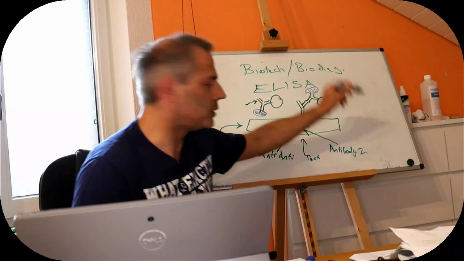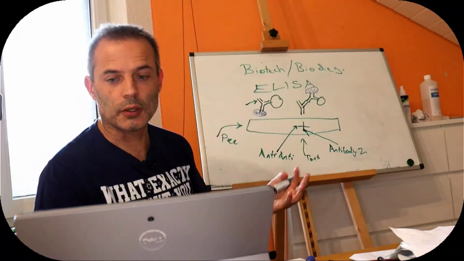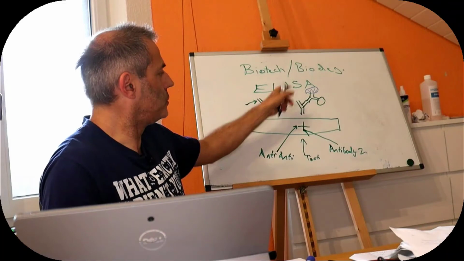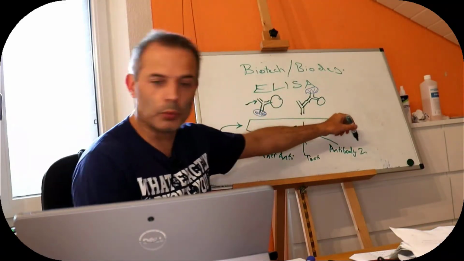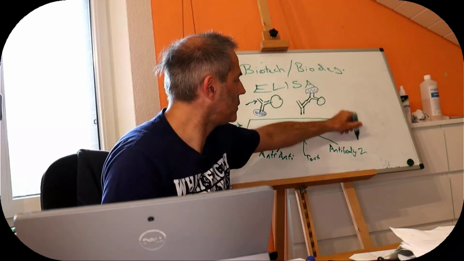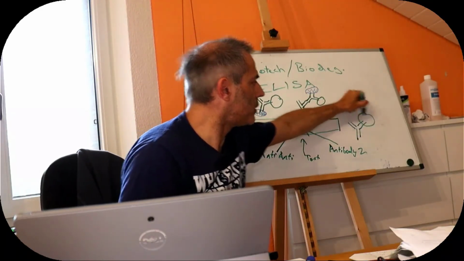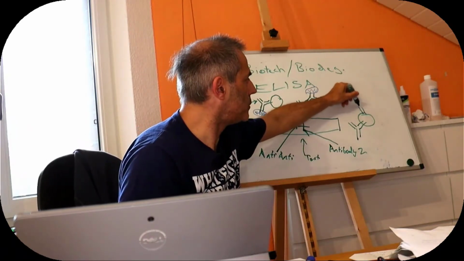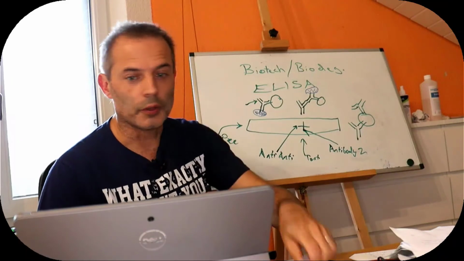We'll call it antibody 2. It needs to be a different one because we want to attach to a different site on our protein, and that will make this line, because then on this position we will have, let me check how I've got some space. So we've got the antibody, we've got our antigen, we've got the other antibody on the other side, and we've got our dye molecule on the top.